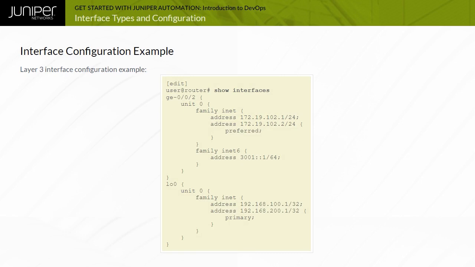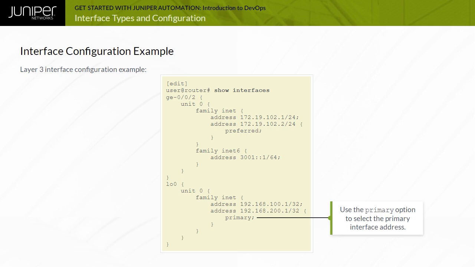The primary address on an interface is the address that is used by default as the local address for broadcast and multicast packets sourced locally and sent out the interface. The primary address flag also can be useful for selecting the local address used for packets sent out unnumbered interfaces when multiple non-127 addresses are configured on the loopback interface.